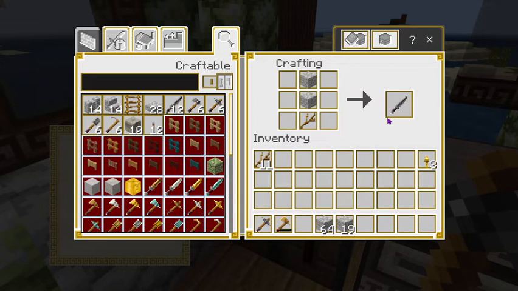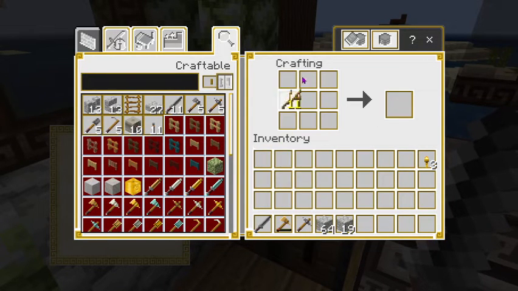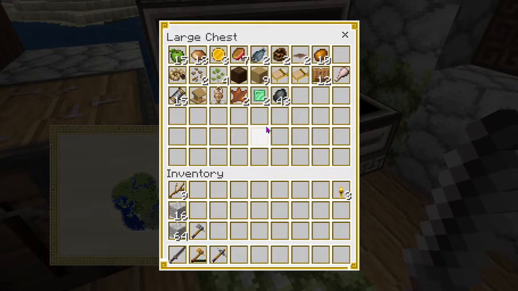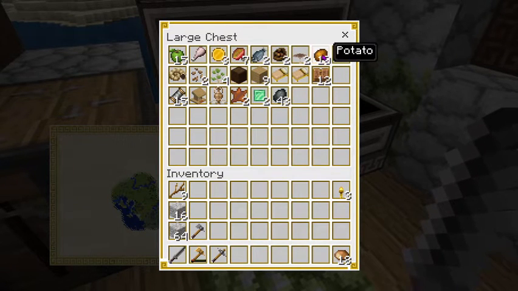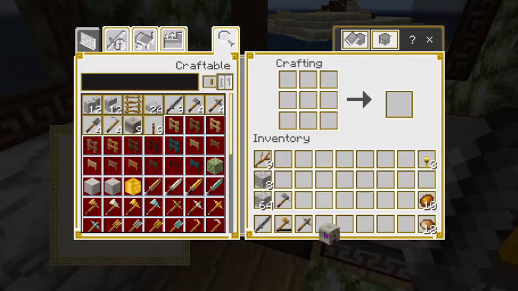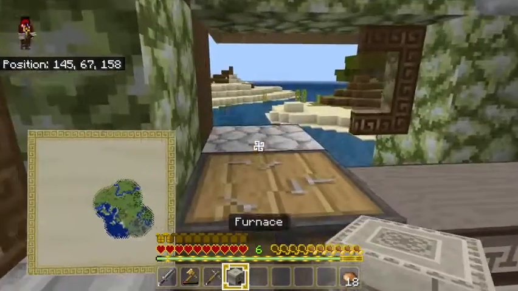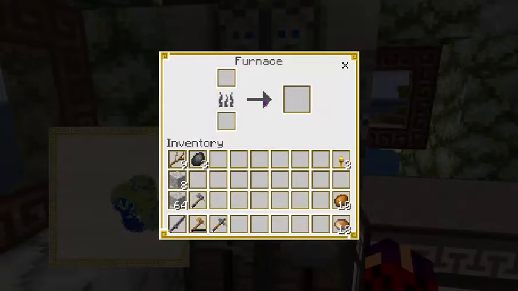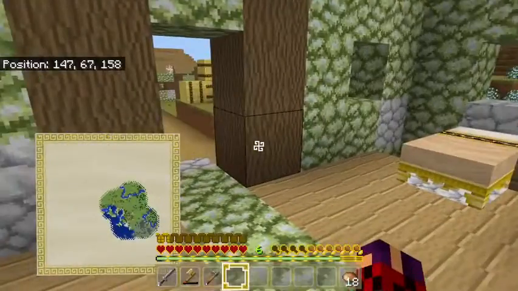Right, I gotta make a sword. My other one broke. Better make the axe, because my other one's gonna break. Alright. I do need food. Alright, here's some bread. Potatoes I can cook up. I'm just gonna make a furnace. Get the furnace. I'm gonna do that. Come over here. Get three of those. Put that there. Okay, now I got more food.